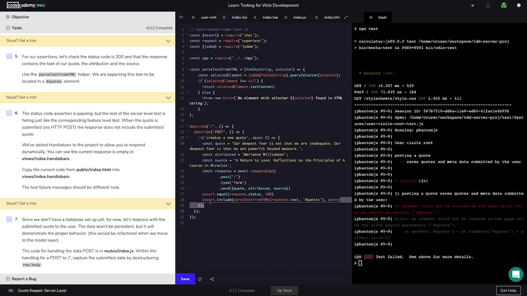Now we're only checking if the content within this selector here has this string. We will also want to check that it includes the attributed string and the source string. So I'm going to go ahead and copy paste this 2 more times and simply change this so that the content within our text in this selector also contains the attributed string and the source string. Okay, let's go ahead and save that, and then we can move on to step 6.